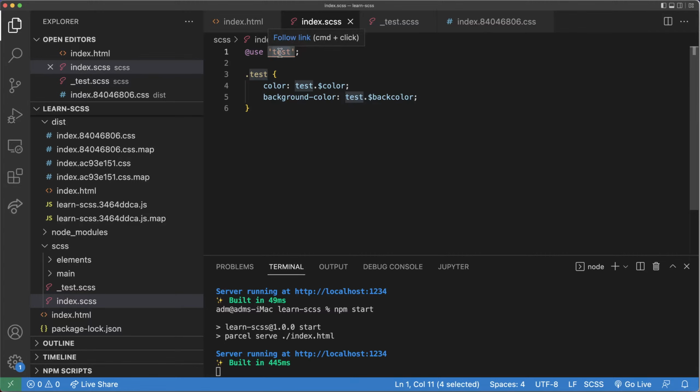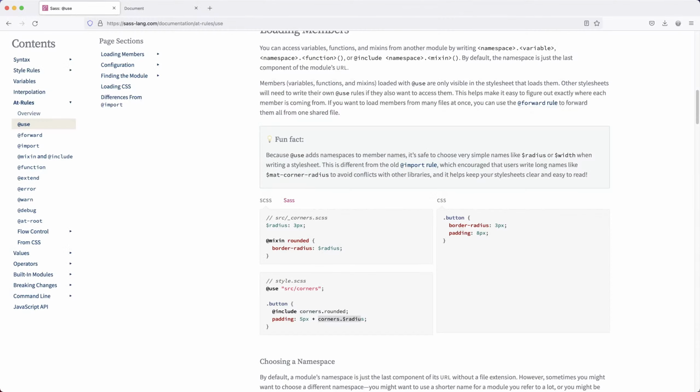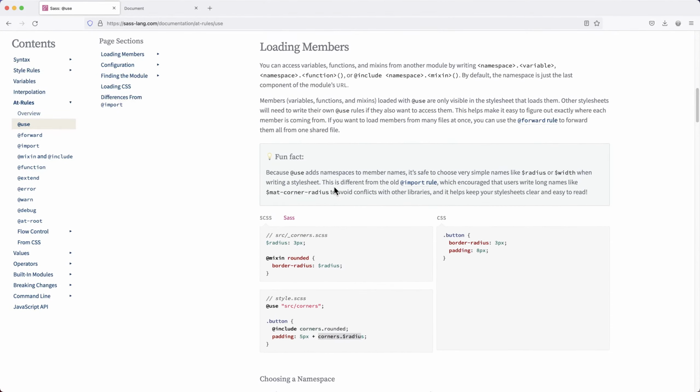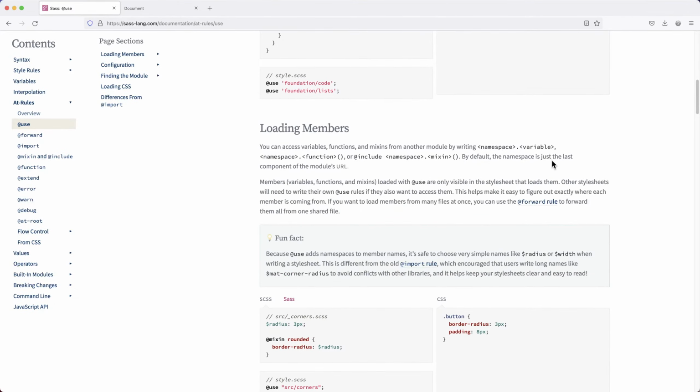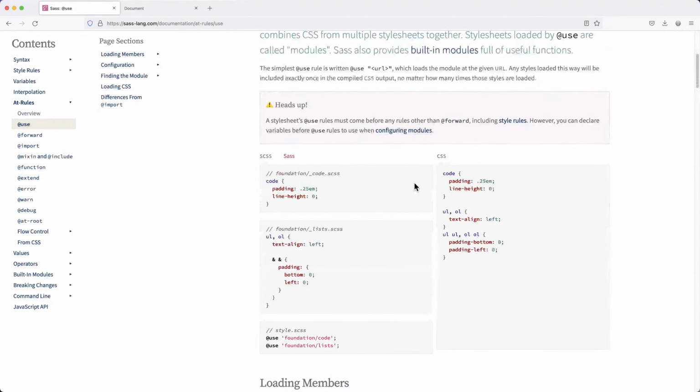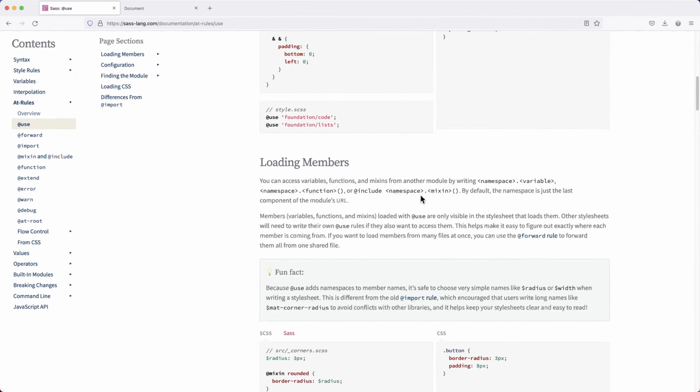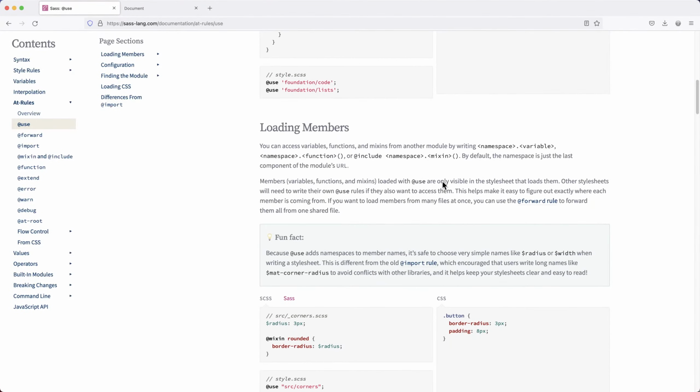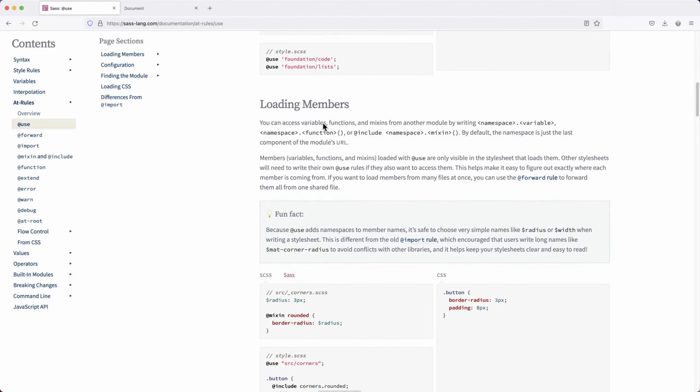We can have this be the color that comes from this test module, like this. And based on what it said in their docs, we can also do this for functions and mixins.